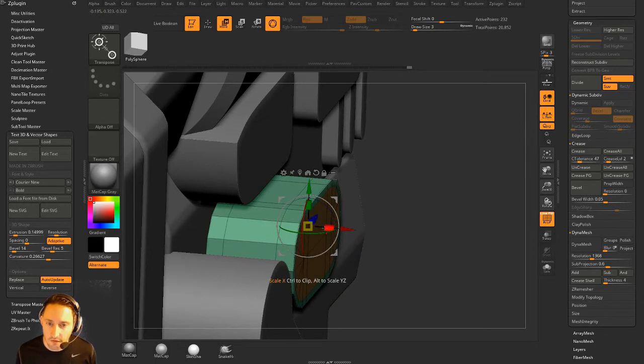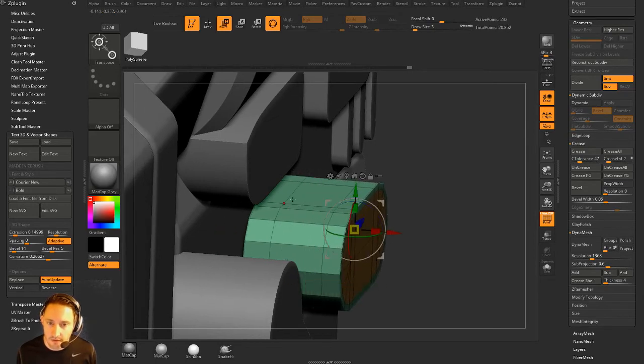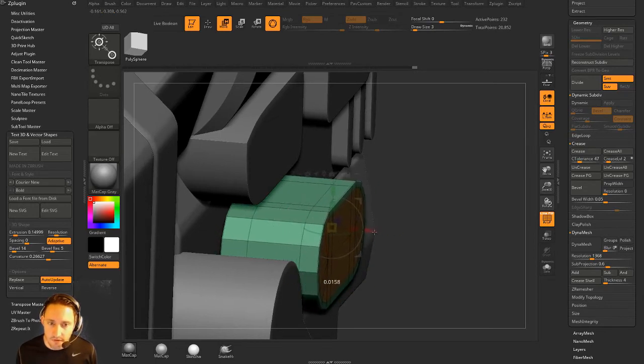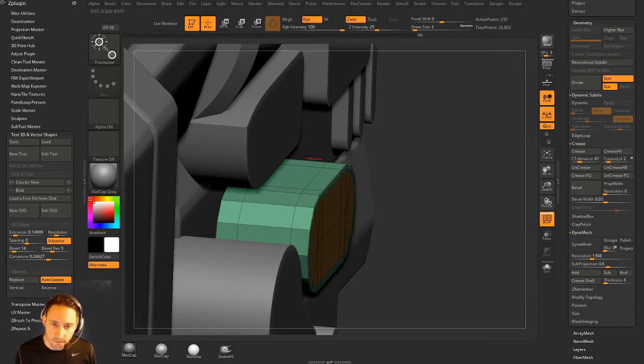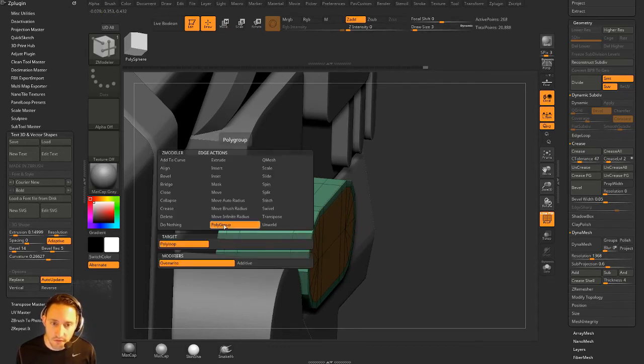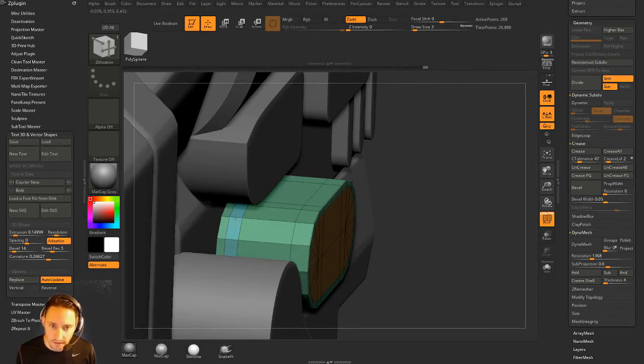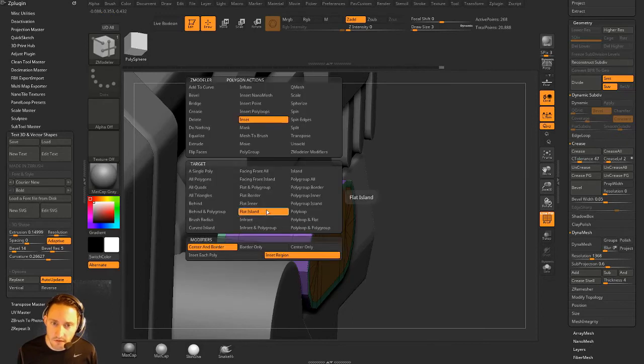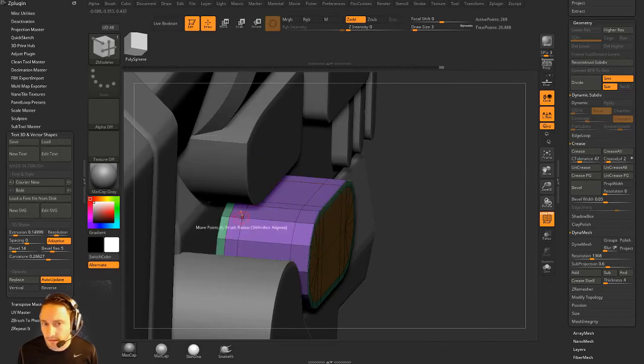Now this is a little overkill as far as the bevel, because really I'm not using 90% of this object. I'm just using a little bit of it. But what I'm going to do is go to Insert, Single Edge Loop. Here, I'm going to hover over this edge. We're going to go to Polyloop, Polygroup. I'm going to tap Alt just to make sure I get a new subtool here. And let's go ahead and just tap all of these, because I need breathing space on this bevel. So I'm going to hold down Alt, Polyloop this one, and tap Alt.